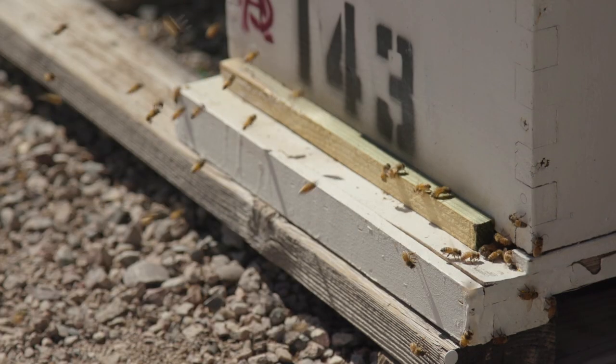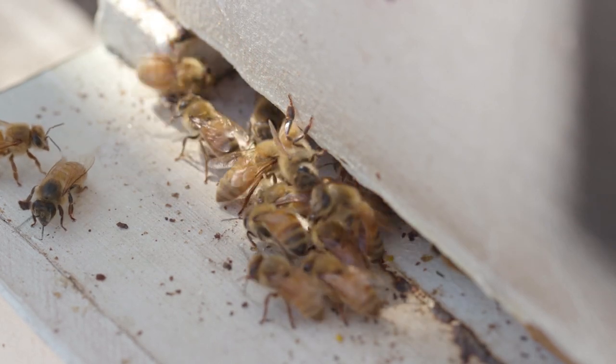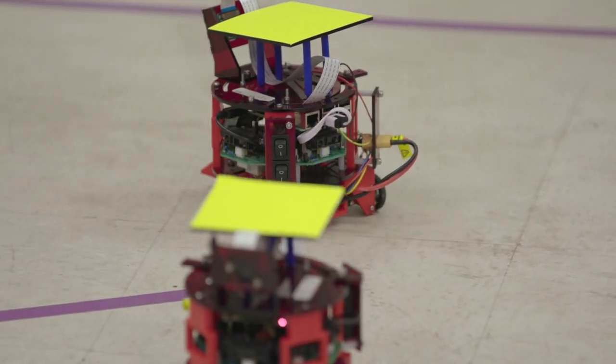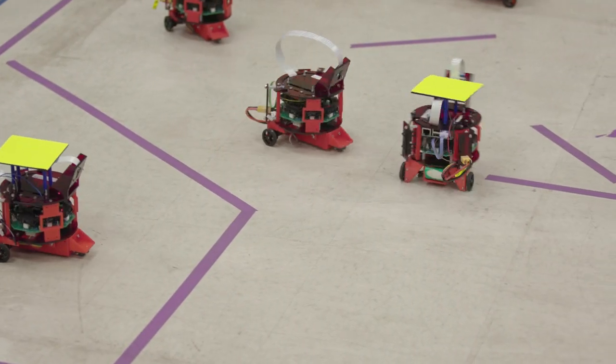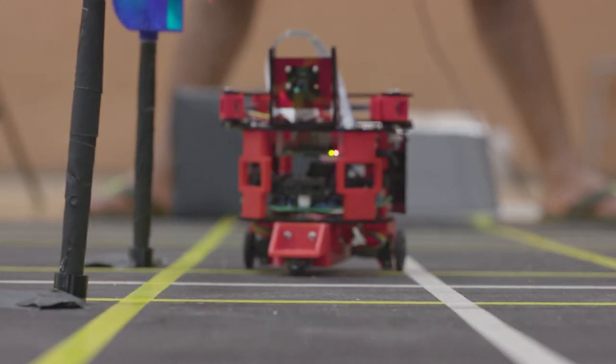If we want a swarm of robotic bees to pollinate a crop field, we would want to specify a certain density of coverage activity by the robots. Our hope is that we can design a system that's as robust and effective as a team of collectively transporting ants. The smaller robots are nicknamed phenos, short for phenotype — a biological term for the observable traits in an organism. The small robots are adaptable; they can be changed to use different sensors and tools. One of my most memorable experiences in robotics was when Pheno, our robot, first turned on and started working correctly — designed in-house for $300 to $350 to emulate a robot that was $3,500 or more.